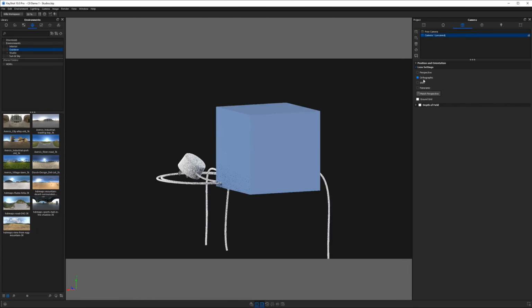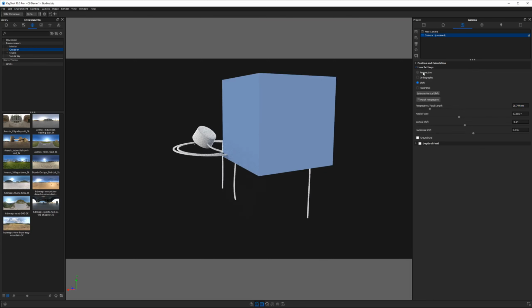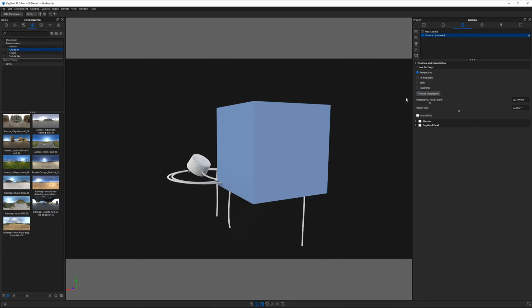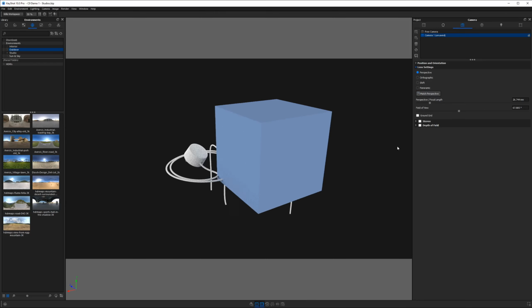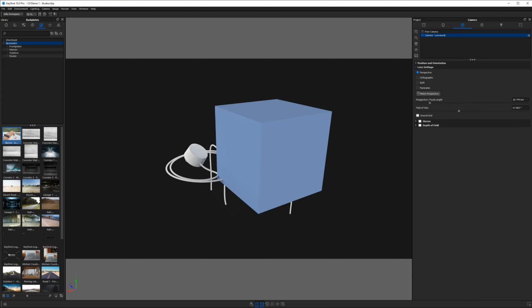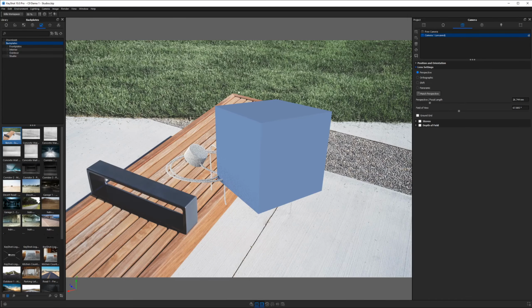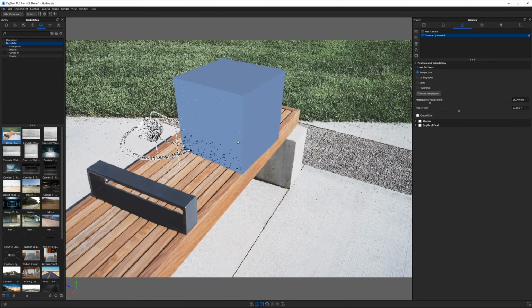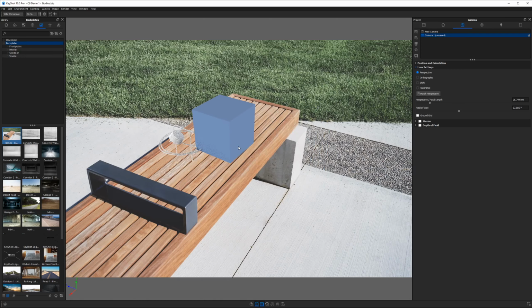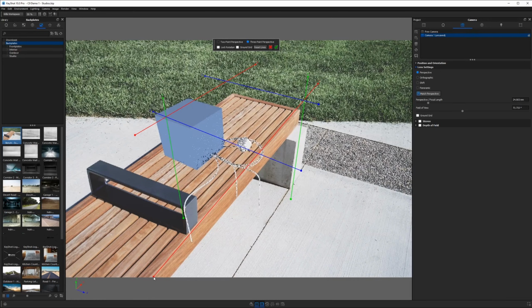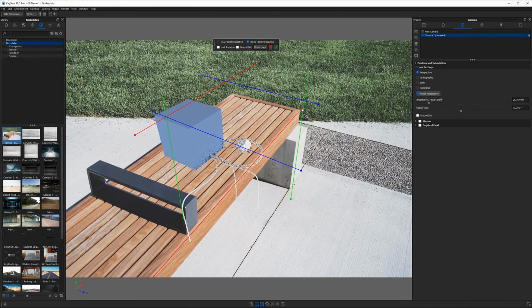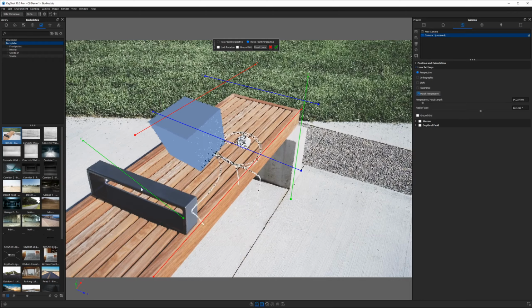Now you'll see in our perspective, orthographic, and shift lens settings, we all have this match perspective button. This is a tool that is supposed to help you figure out what lens settings to use to make your product fit into a photographic backplate. So remember we talked about backplates. If I were to put this bench scene backplate into our real-time view, and I want to make the cube look like it's sitting on the bench with the right settings, I would use this match perspective tool. And you get all these lines, and these lines are guides that you're supposed to use to try to align the product with the scene.